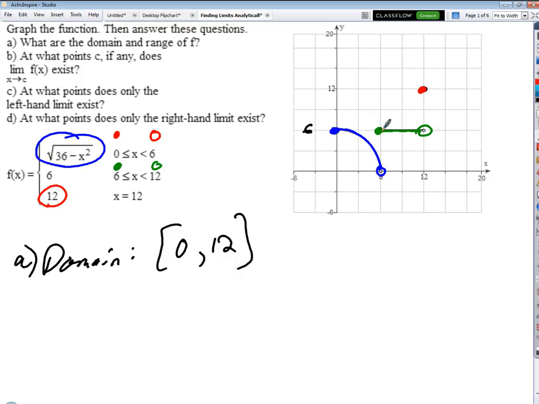Okay. B, at what points C, if any, does the limit of f of x as x approaches C? That's how we say that, right? Maybe we have to put a range. Range, whoops, I skipped that. The range. Okay, the range of the values of y. The values of y are, I think, a lot harder to find mathematically, but graphically it's no harder. So graphically, if we're trying to find the range, the values of y for which the function produces, let me say that a different way. What is the set of all output values of the function?